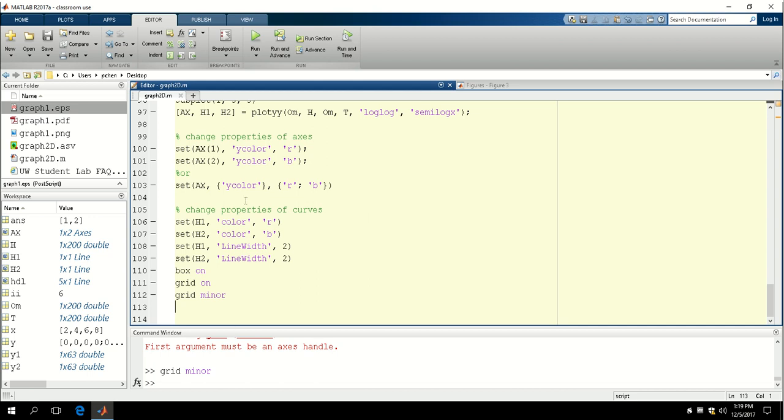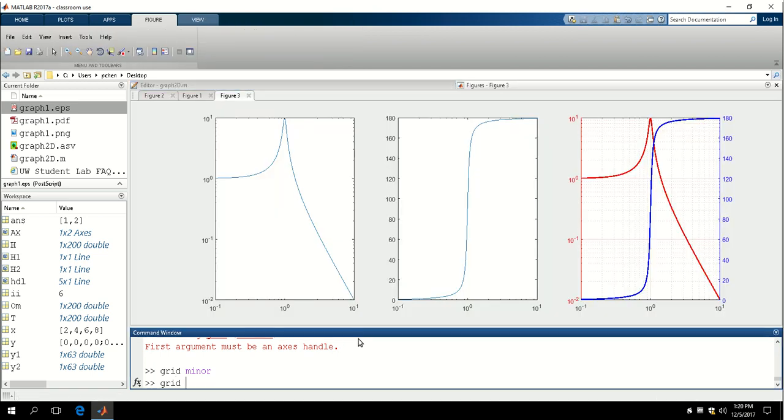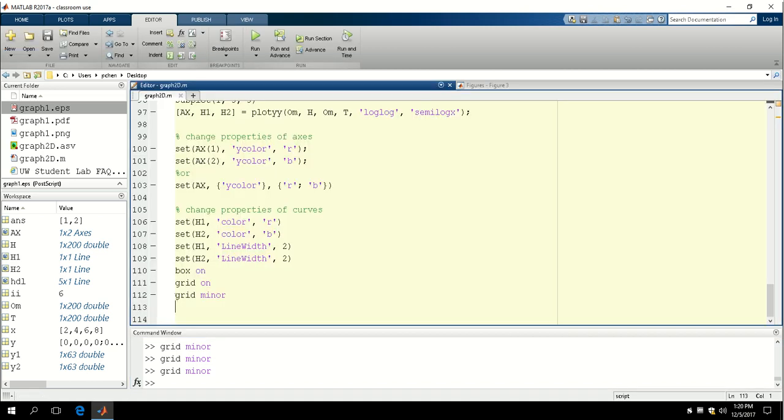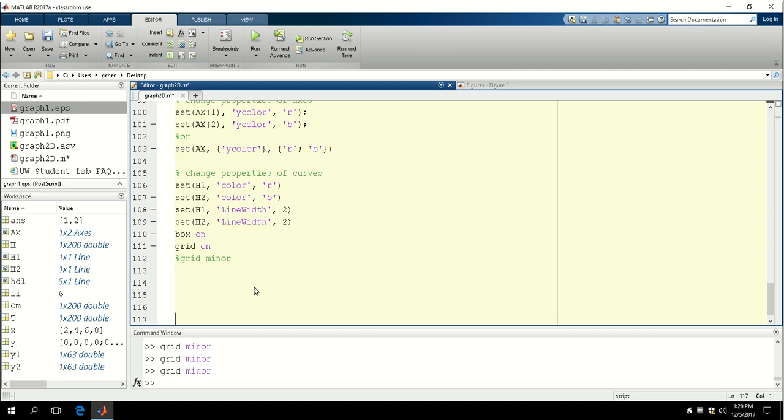For this particular version of Matlab, grid minor is automatically turned on, so by calling grid minor again, I actually turn it off. If I do grid minor again, it's going to toggle the minor grids off and just leave the skeleton grid. But if I do grid minor again, then it's going to draw all the minor grids. So the minor grids are turned on by default, I guess. Depending upon your settings of your Matlab, you can try it out, if you want to have more grids.